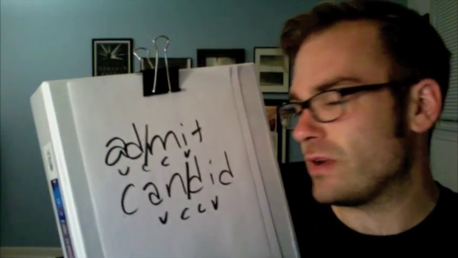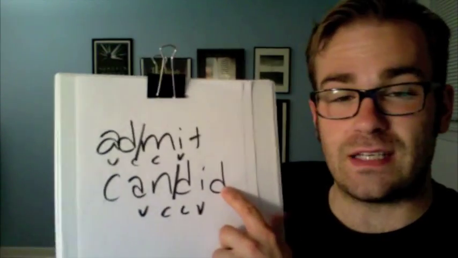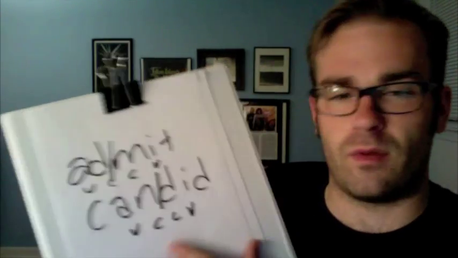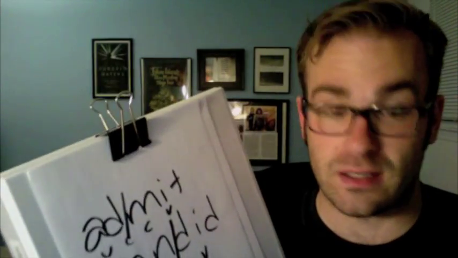Next, you guys did a great job with candid. Again, you identified the vowels. There are two consonants in between them, meaning that I have two closed syllables, and you guys split them at just the right spot. The N ends our first syllable and makes our short A sound, a closed syllable. And the D ends our second syllable, gives our I a short I sound, and makes it another closed syllable. So I can split my word into two closed syllables. Can, did. Excellent job.